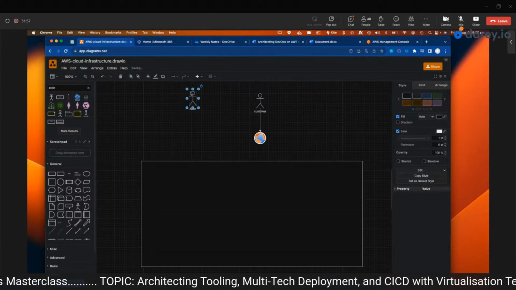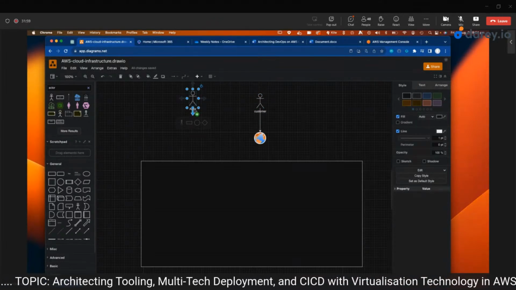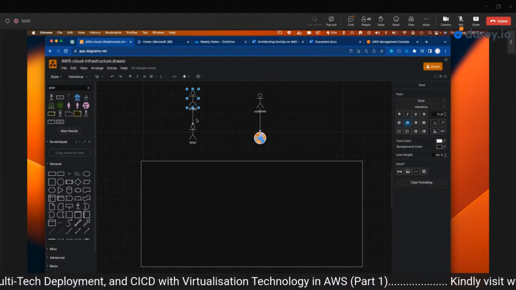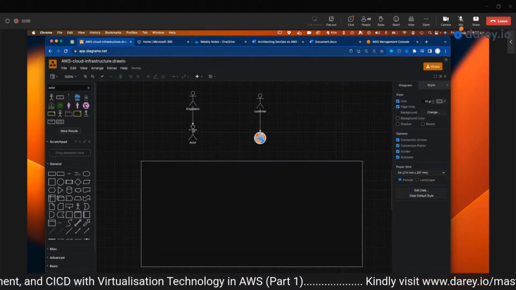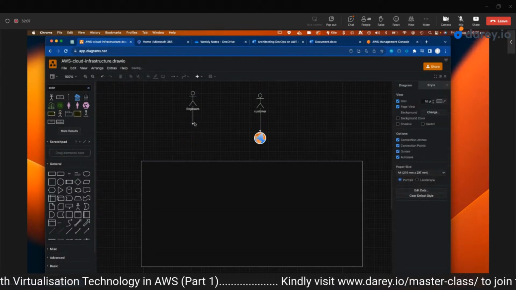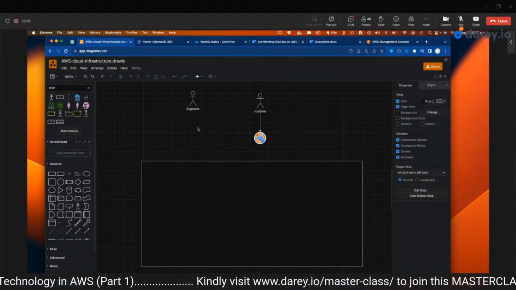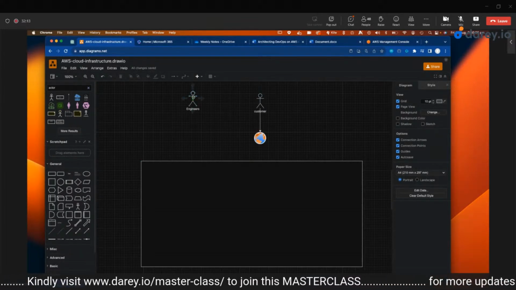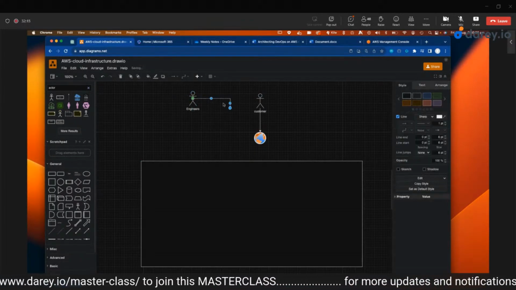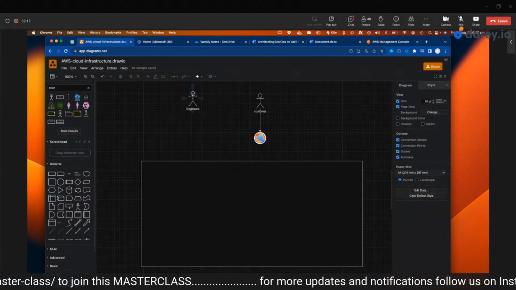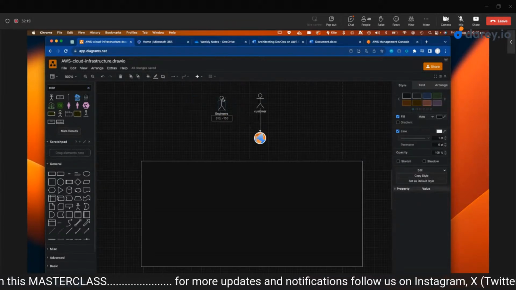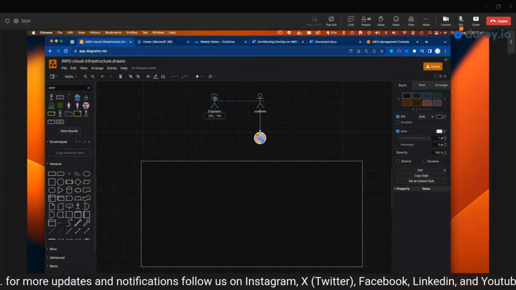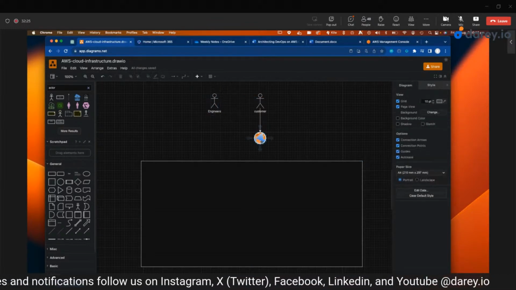And we can maybe have another one. This could represent our engineers, because the kind of people that need to access the infrastructure will either be our customers or our engineers. Our engineers are our DevOps engineers, our developers, anyone that needs to interact with the infrastructure. Okay. All right. So we have this.